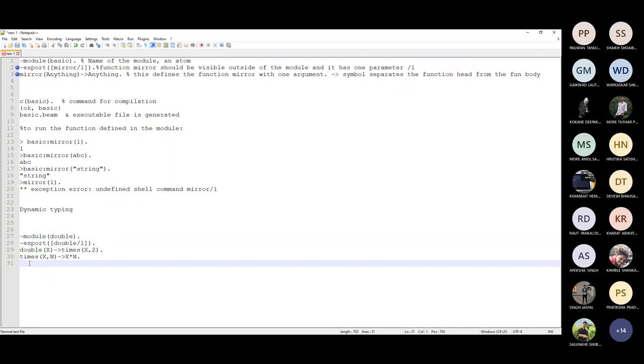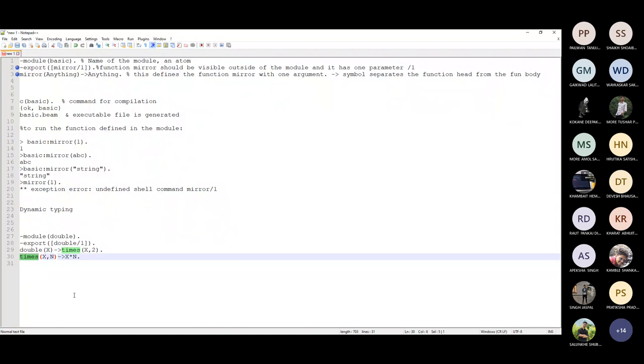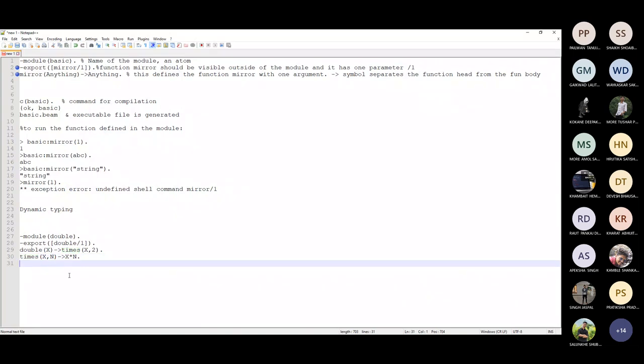But times is local to the module. This is the difference: how do you specify that the function can be called from outside the module, or is local to the module. So in this case, double is called from outside the module and times is local to the module. I hope these differences regarding functions are clear.